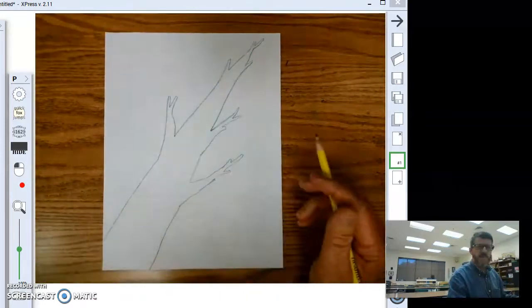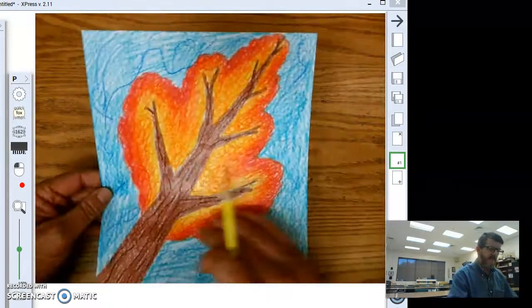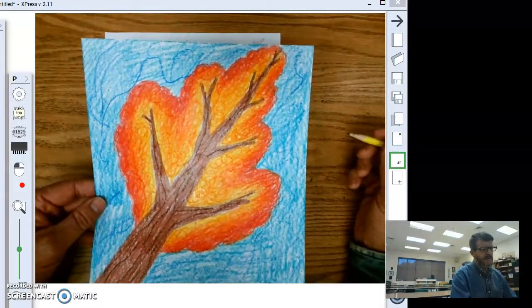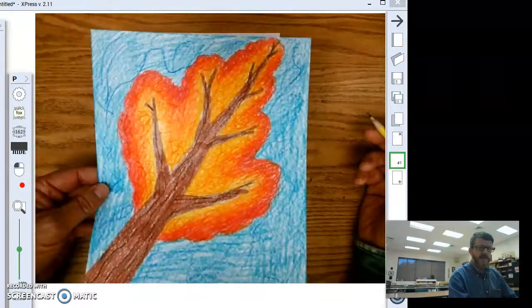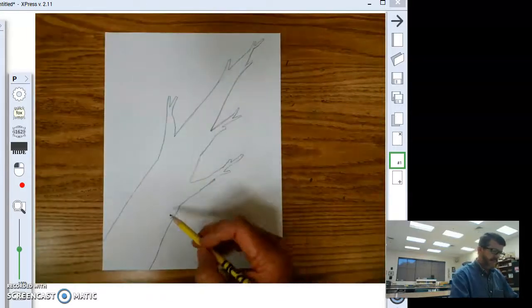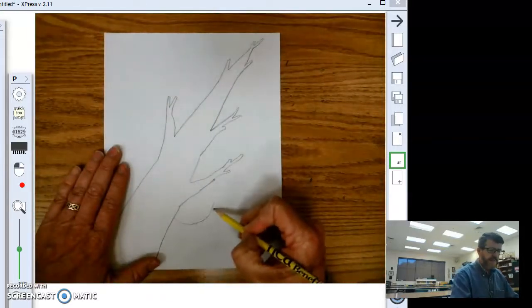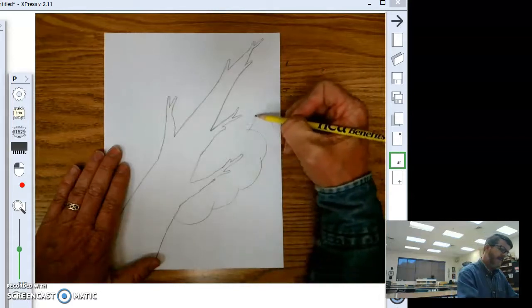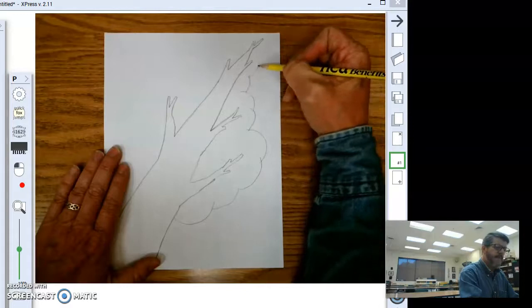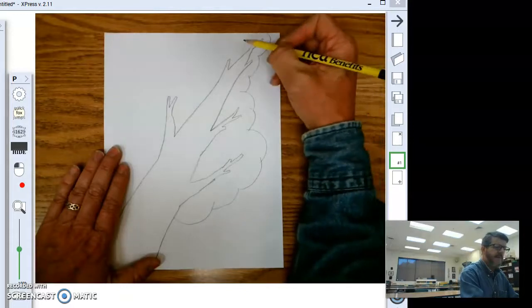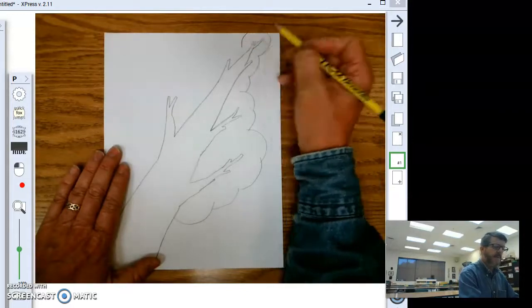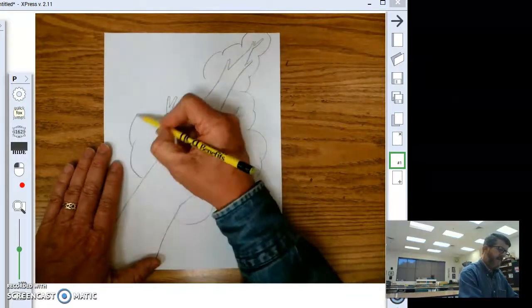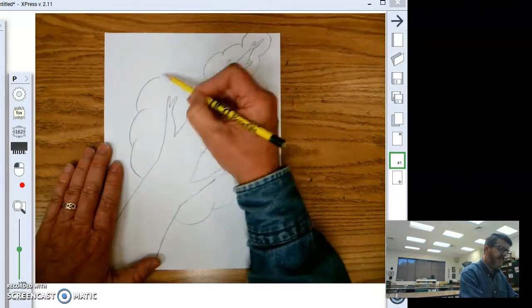Now, when it comes to how you do the part around the tree for the fall colors, there's different ways you can do that. This is how I did this one. But just pick a spot, and some people like to make it a little more like this. That might go off the paper up here, and that's okay. I'm doing this a little bit differently than I did the other one.